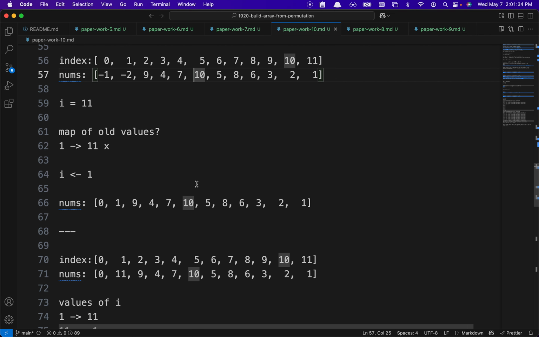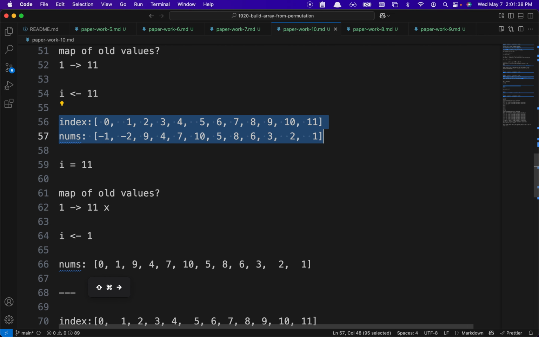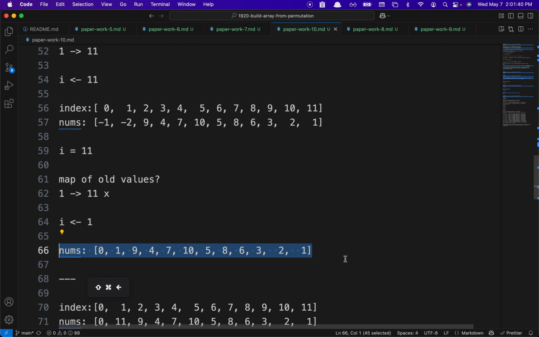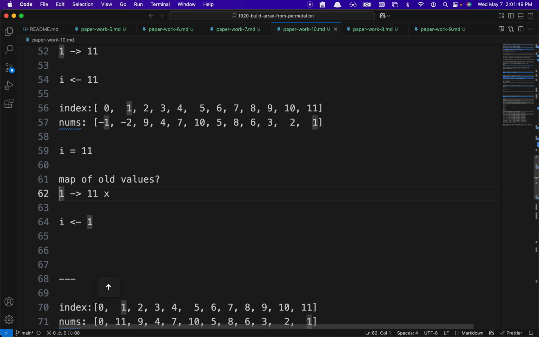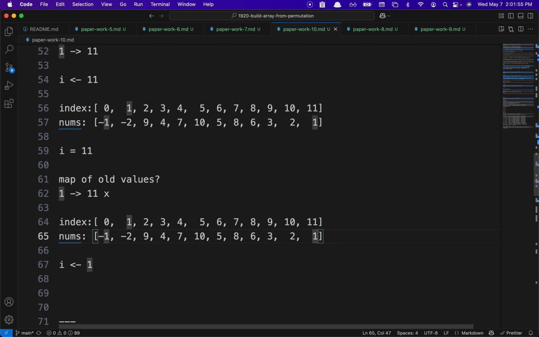So let me just put that in. Right, so we'll actually say remove this and say it's 11, so it's minus 12 by the way.